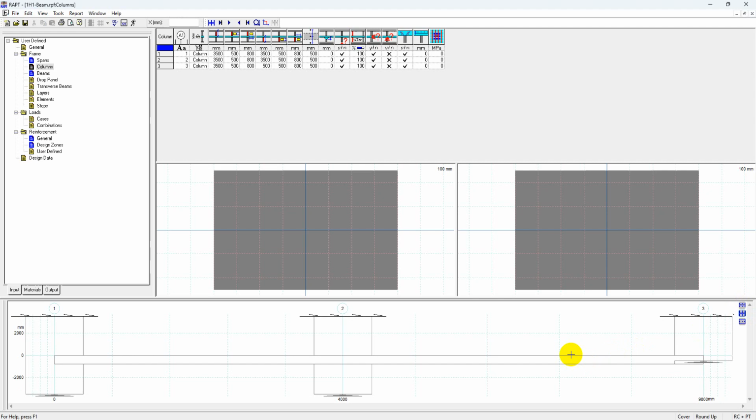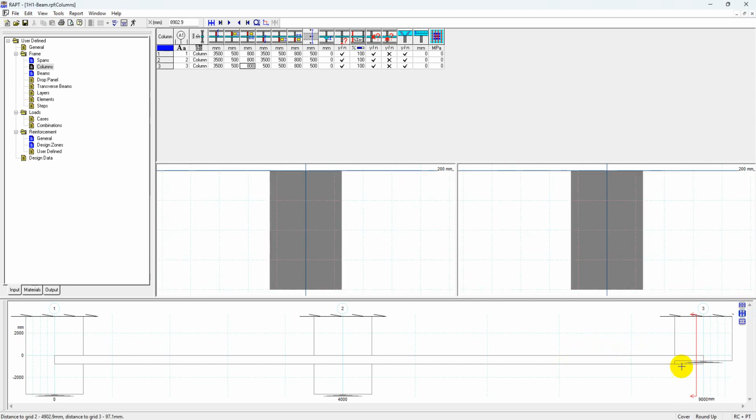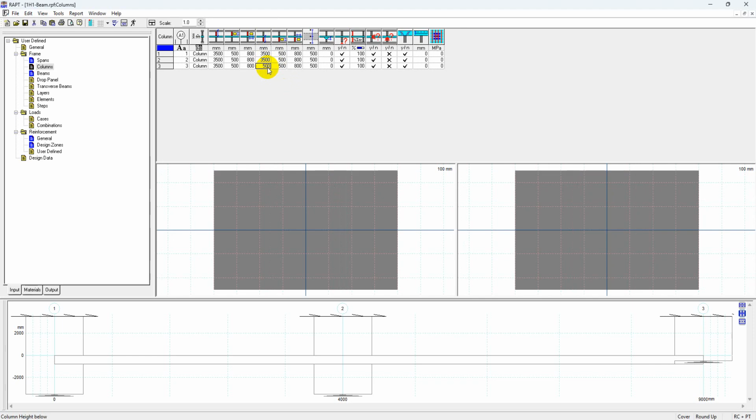In full elevation, we see that something is missing here at column 3 because we have a typo error. The column height below should not be 500. It should be 3500. And then the display picture has been refreshed.